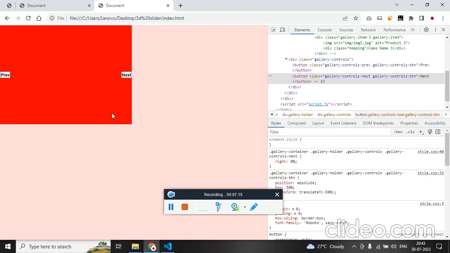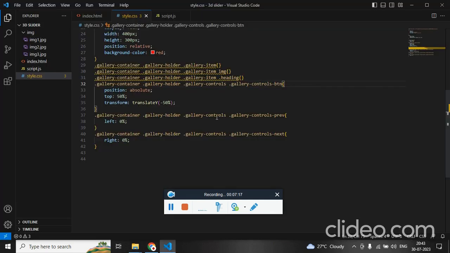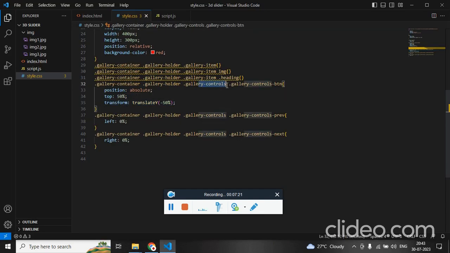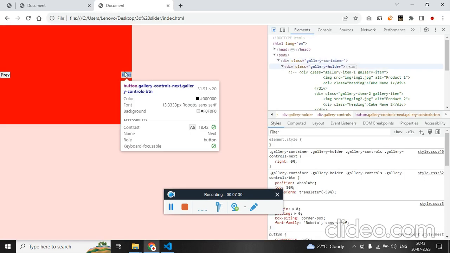And now it would work. The reason for it previously not working is we had applied the position absolute and top to the parent, not on the individual button. Since this class is common to both the buttons, once we give position absolute and width, it works as we needed.